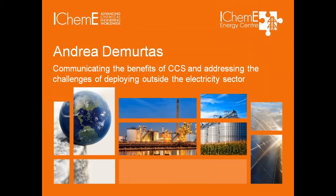In our report, we conclude essentially that there was a perceived difference in value between stakeholders, especially between Treasury and the Department for Energy and Climate Change, now replaced by BEIS, which includes energy but also industry. At the time that the competition was cancelled, Treasury understood the case for CCS. It understood the benefits, especially in the long term, but it concluded that these benefits were too uncertain, that before they could be achieved, it would require further substantial investment from government, and that the upfront costs were very high.